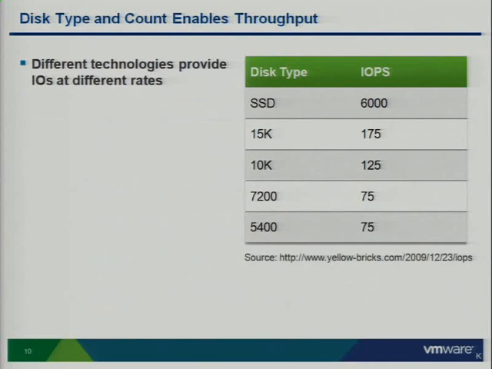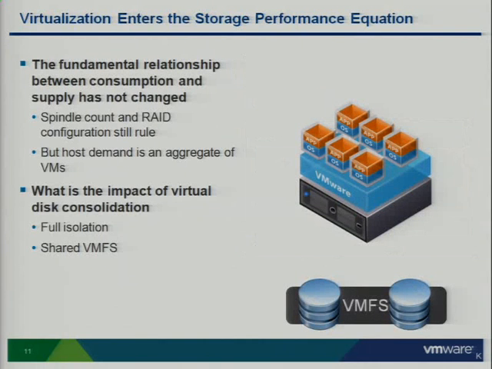The other thing that determines this is the type of spindles you have. So if you have the older 5400 or 7200 RPM drives, then you can do a smaller number of IOPS per disk, maybe about 75 before your disk starts slowing down. And if you have faster disks, 10K or 15K, you're approximately doubling maybe the number of IOPS you can do. If you go to the latest SSDs, then you can do much, much more, an order of magnitude or more IOs per disk. So great. So this is kind of the baseline of how you do stuff for storage.